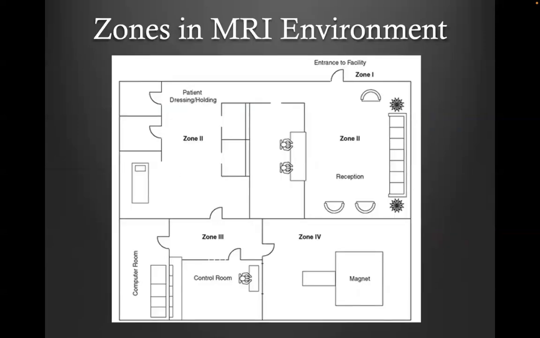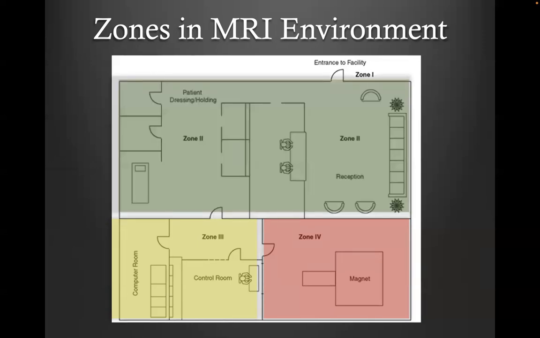And here just shows a typical MI facility. The room where your magnet MI is sitting is considered Zone 4. It's a strictly forbidden area for anybody non-screened. That's why it's marked red here. And then you have Zone 3. Zone 3 will include a control room where staff will be doing their equipment, or the coordinator may be sitting there, and the MI technologists will be prescribing their scans. And the equipment room where all the MI hardware is.